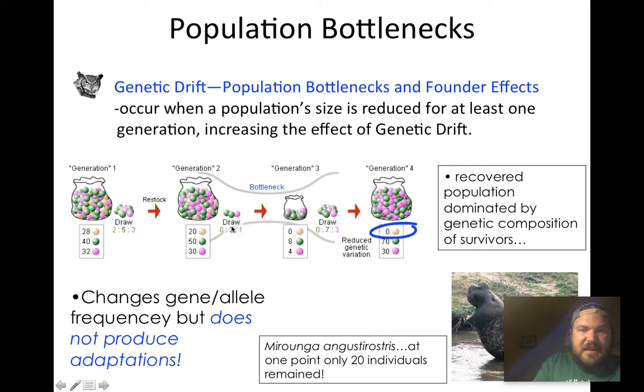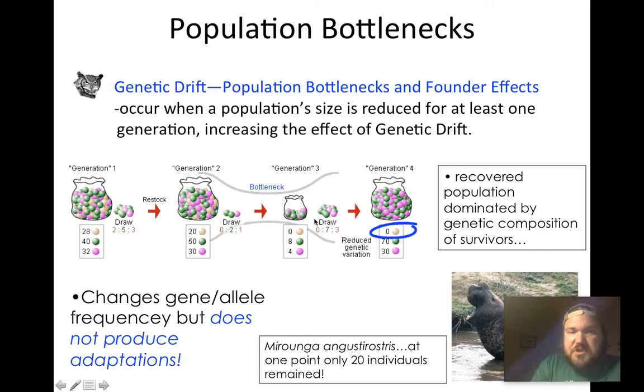And again, each of these guys are going to reproduce to produce our next generation. We'll have 0 of the white here. It looks like each one is only producing 4 offspring. So we have 8 green here and 4 red. And notice what happened here. Because of this bottleneck, because of this reduction in population size of the breeding individuals, just by random chance, when we reached into the bag of marbles, we didn't end up picking a white marble. Even though there were 20 of them in there, we only picked 3, and none of them were white, which means that the population bottleneck reduced the amount of genetic variation. We actually lost an allele.